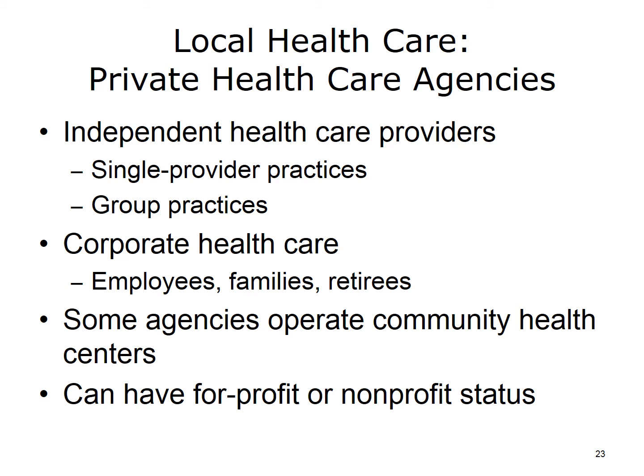Some local governments run clinics and hospitals, but they generally do not provide health care to their residents directly. Instead, various types of private organizations fill this need. Independent healthcare providers may be single physicians or group practices in the community. Corporate healthcare refers to self-insured companies that provide health plans and benefits for employees, their families, and retirees.